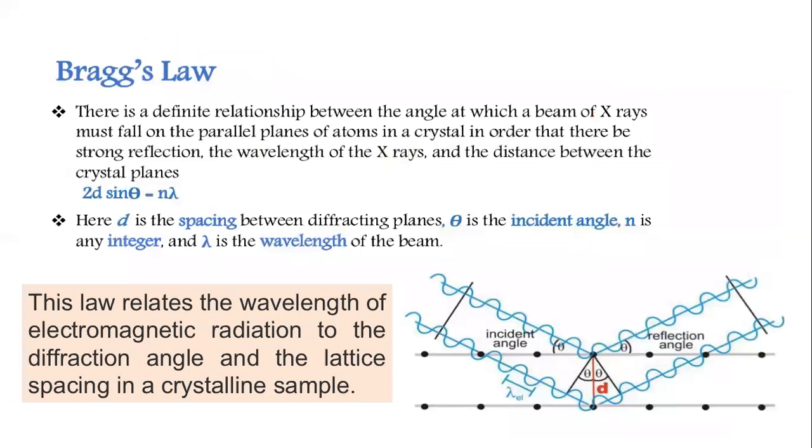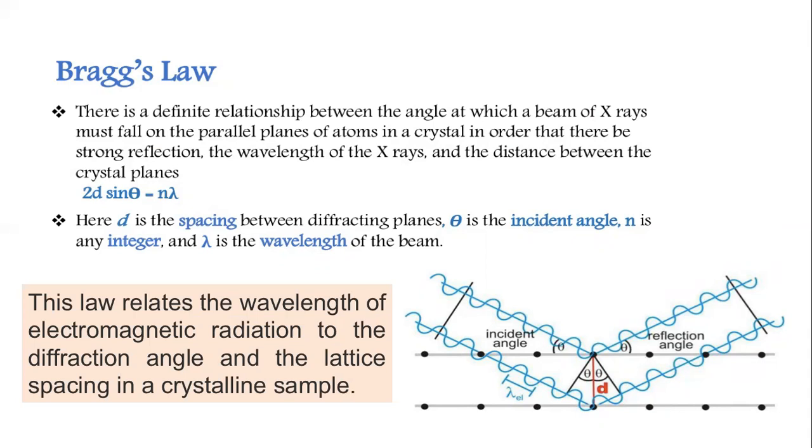So here you can see Bragg's equation, which relates the angle at which a beam of X-rays falls on a particular plane of atoms in a crystal, the kind of reflection it gives us, and how exactly this results in the formation of a particular diffraction pattern, which we could even call a fingerprint of that particular molecule.